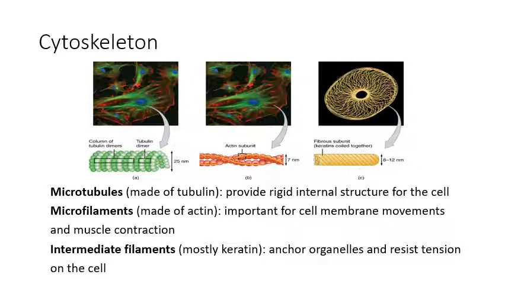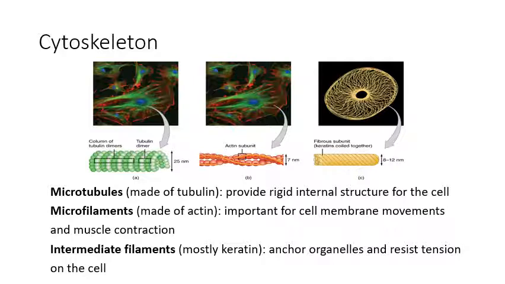Microfilaments, sometimes called actin filaments, are smaller proteins; the protein here is actin. These are mostly found associated with the cell membrane to help the cell membrane change shape. So when the cell membrane needs to change shape, either for the cell to move or to divide, or for some sort of bulk transport, that's where the actin filaments come in.